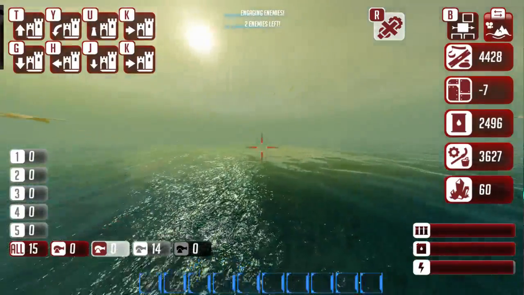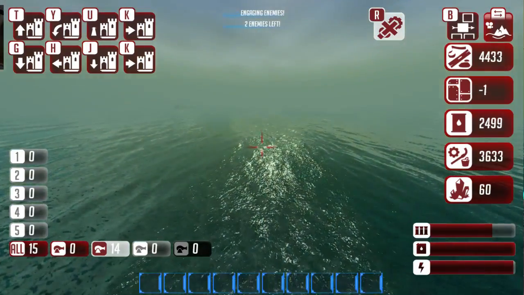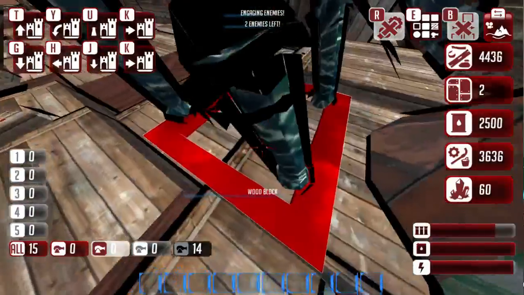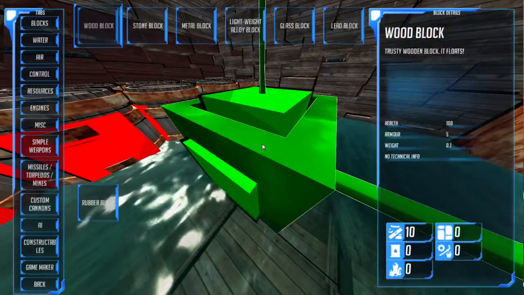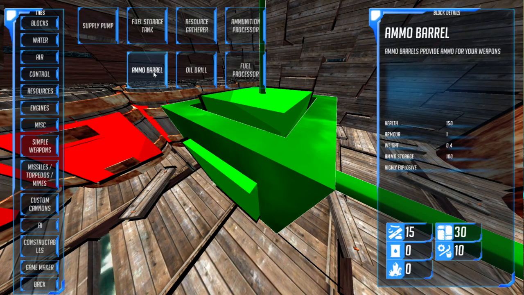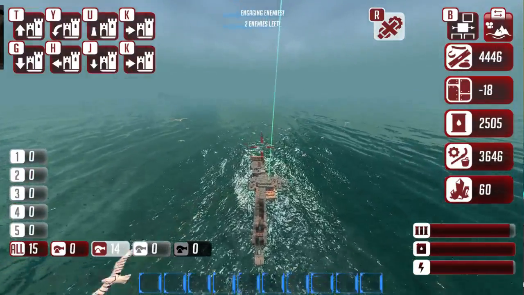Alright, where are the enemies at? Directly in front. Actually, let me go, I'm gonna go below decks here. And I'm actually going to... Oh wait, I can't, can I? I won't have enough... Damn it! This is unfortunate. Yeah, it requires like 30 metal a pop. Bollocks. Never mind, never mind. There's no building with what I got left there.